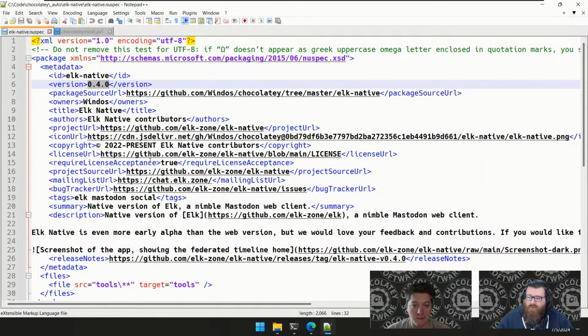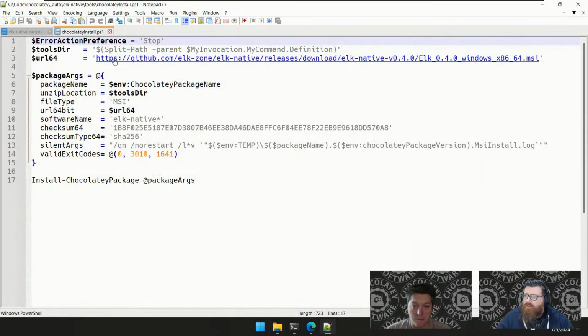First, of course, is the version number. This needs to reflect what the version of the updated software is. And also the download URL needs to be updated, and so does the checksum.